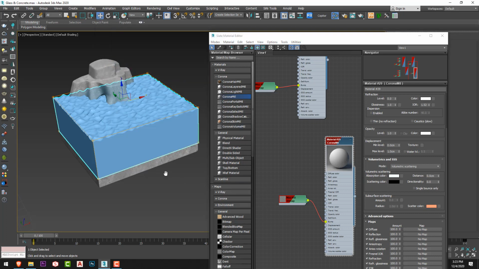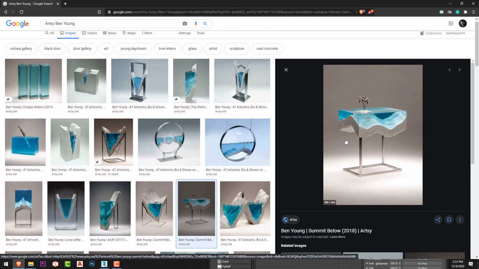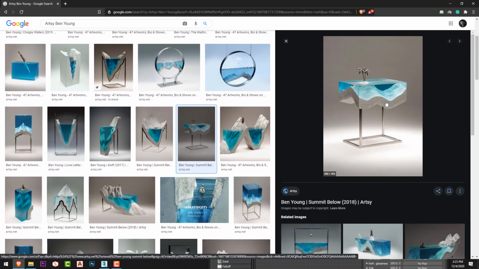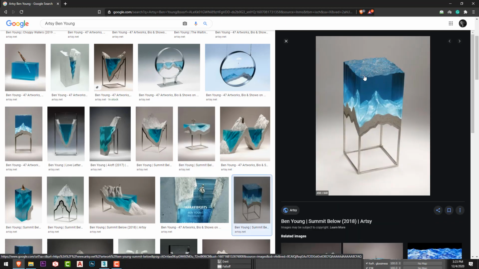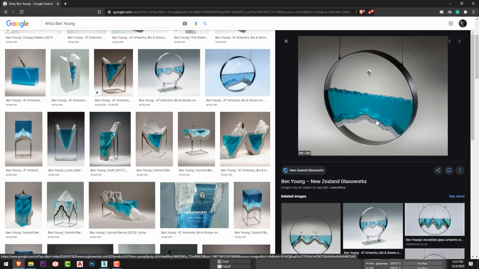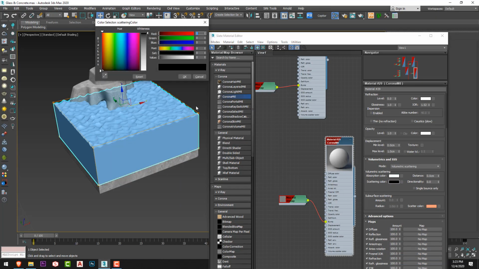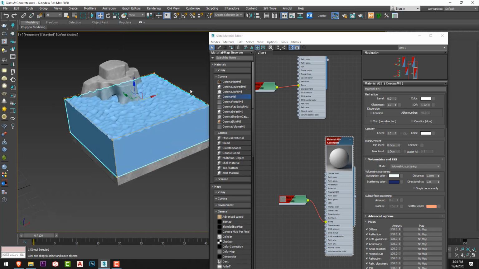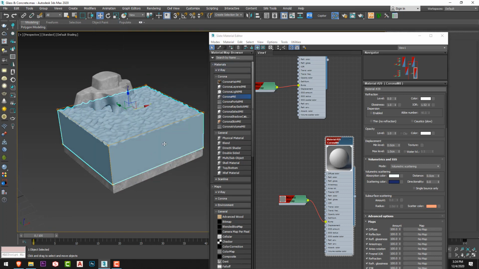For the scattering color, I need a bluish color, so that the white and the blue will mix together to give me this result and this color. So I'll go with this color, the navy blue color, and I'll assign it to here.